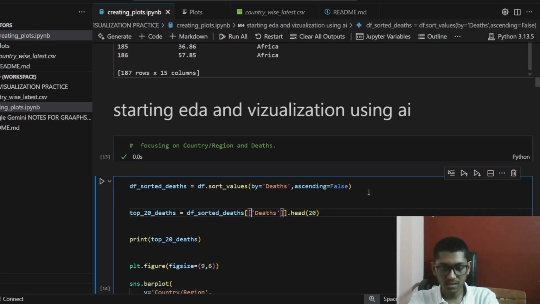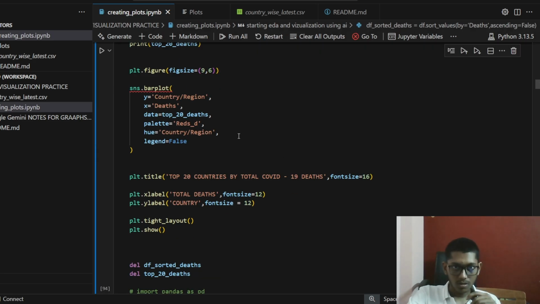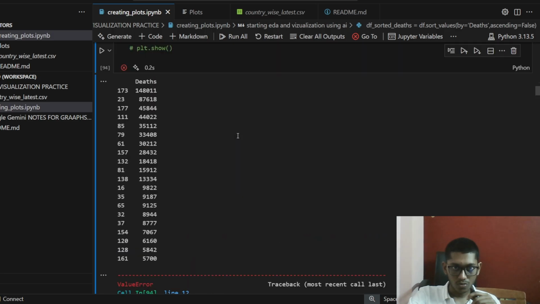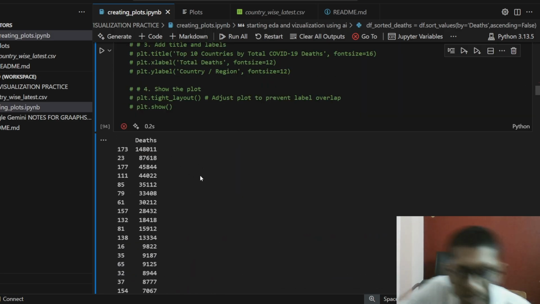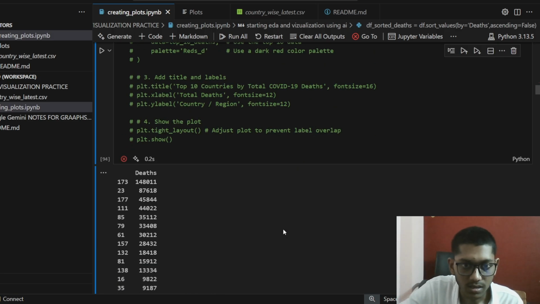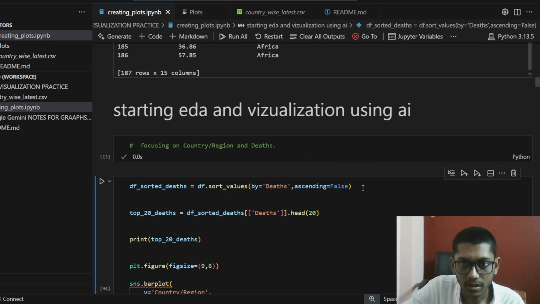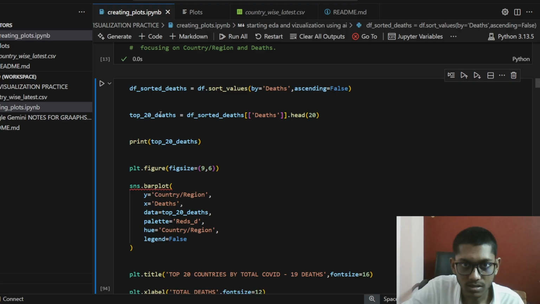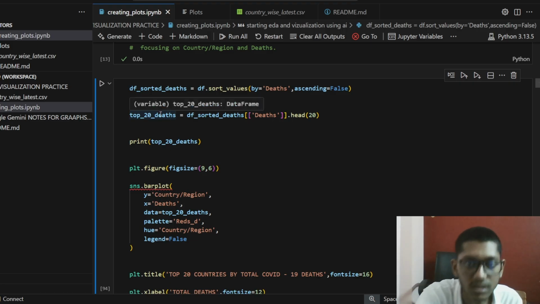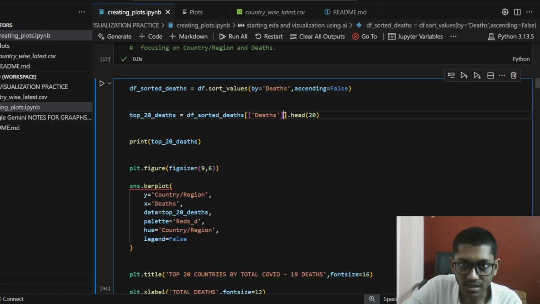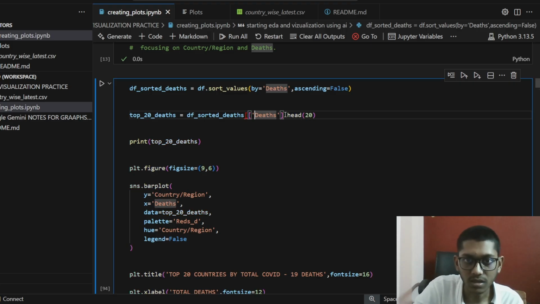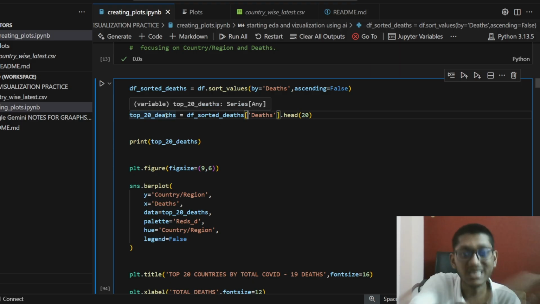This is still a data frame. See, this shows it is a data frame because there are square brackets inside square brackets, and if I remove this bracket, it is going to become a series.